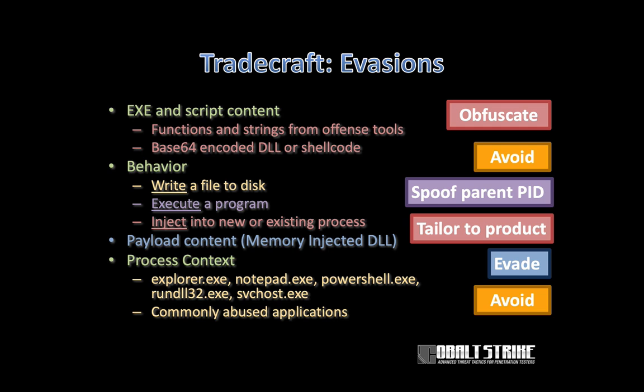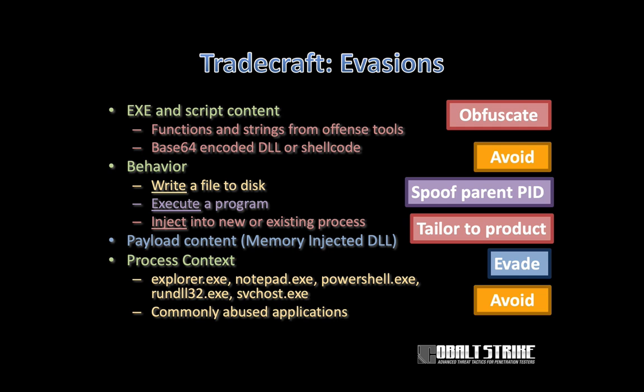For process context, do not inject into explorer.exe. If you are in PowerShell.exe, do not stay there. You do not want to be in, and you do not want to stay in PowerShell.exe. Both of these contexts get a lot more scrutiny and have a lower detection threshold in some products than other process context. Do not use Rundll32, Notepad, or svchost.exe as temporary processes or a place for your payload to reside. These three processes are commonly abused defaults in various offense toolkits.